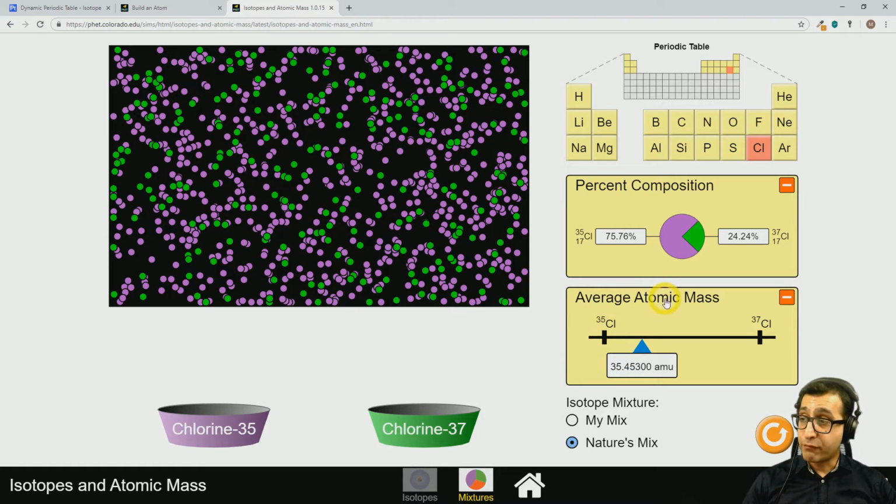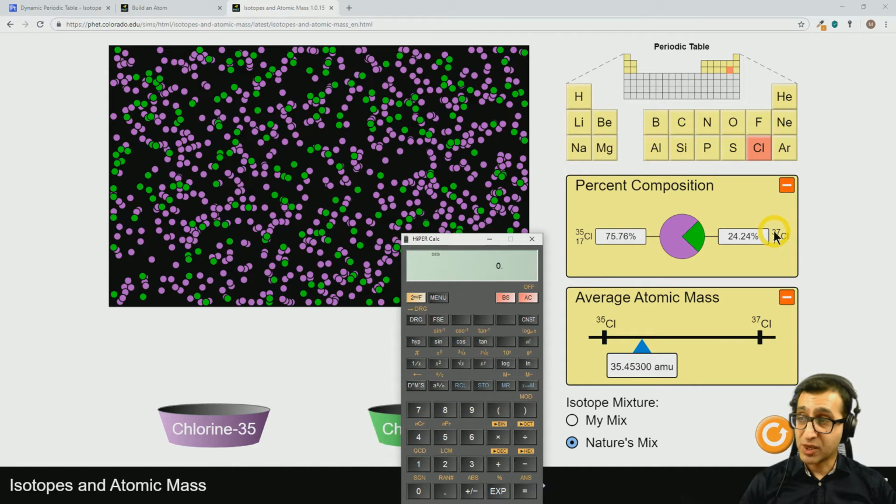Now this gives us an average relative atomic mass, a weighted average. So it's weighted, so this is kind of represented as a scale, kind of a seesaw here, and it's weighted heavily in favor of chlorine 35 because chlorine 35 exists much more than chlorine 37. So how is this actually calculated though? So let's bring up our calculator. This is the way that it's done. So what you do is, rather than just taking 35 plus 37 and dividing by 2, which is an ordinary average, you're weighting it according to percentage abundance. So the way you do it is you take 35, which is the mass of one chlorine 35 atom in atomic mass units, you multiply it by 75.76.